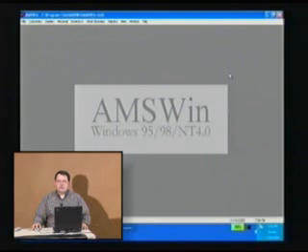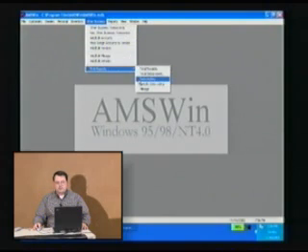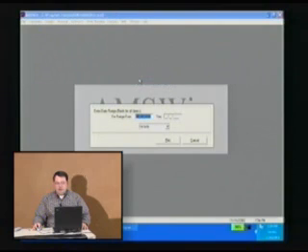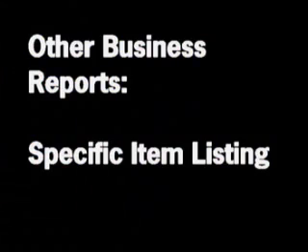If you're interested in viewing your deductible expenses, you can do so by clicking Other Business, Print Reports, Deductibles. Enter the date range of the deductibles you wish to look at, and then click Print. Any items that are flagged as deductible expenses will be totaled and displayed in this form.